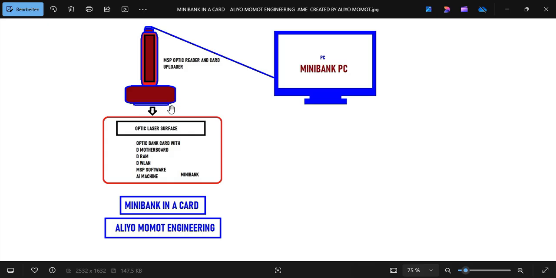A market woman's own is centralized. So when you come with your optic laser surface mini card, the market woman will use this to scan it, and it will appear on the iPad, and she can do transactions with you.